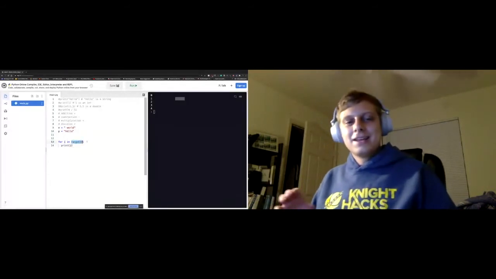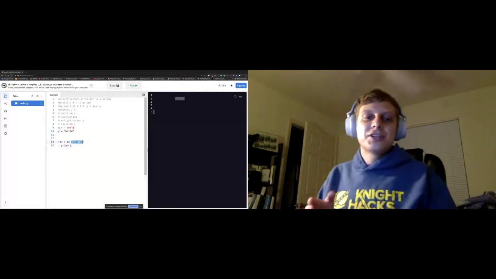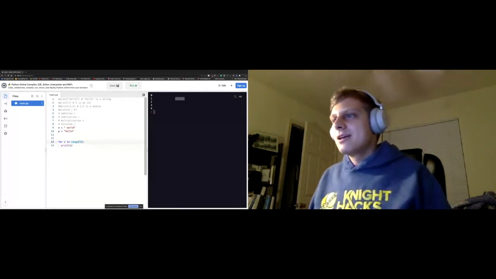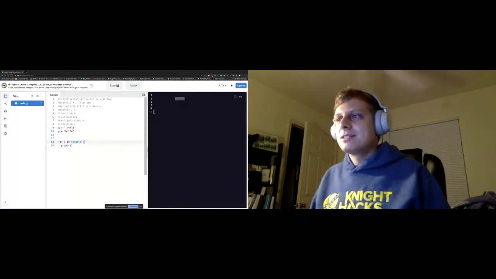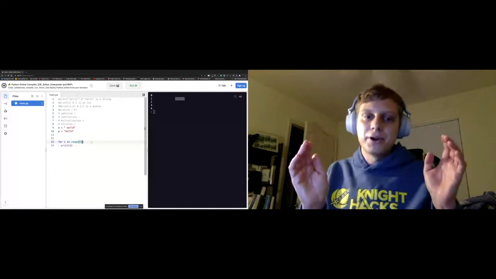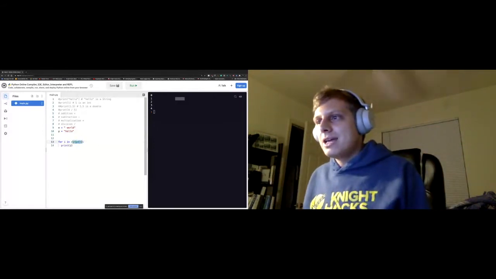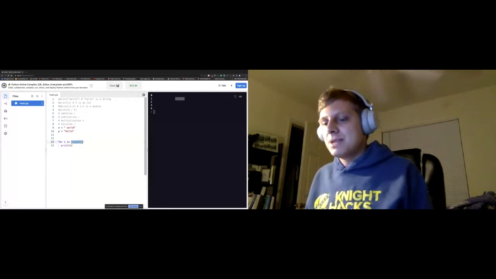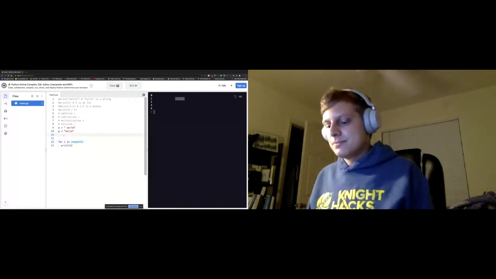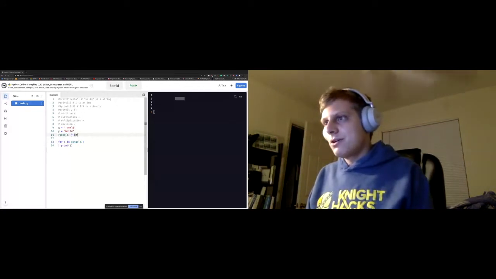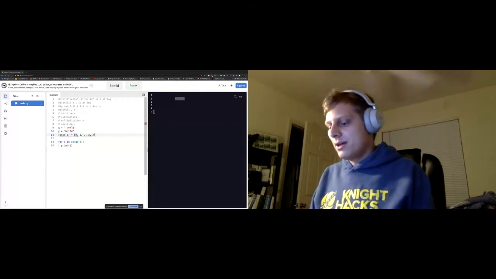Well, in most programming languages, actually, you start counting at 0. So when we say in range 5, what's actually happening is it's making us a list of numbers. This range 5 is the same thing as 0, 1, 2, 3, 4.